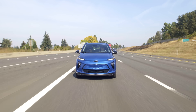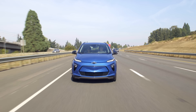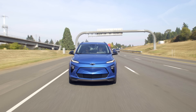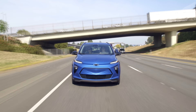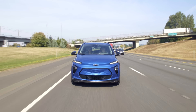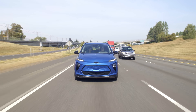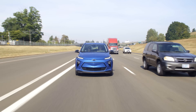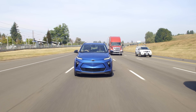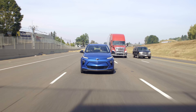If you're driving a significant distance back from purchasing your car, you may have no option but to try out a fast charger on your first trip — my sister-in-law had to do that when they traveled back a good three hundred miles after buying their EV. If that's something you're going to have to do, make sure you've downloaded all the relevant charging station apps you'll need and spend some time planning your route before you leave. In heavily populated areas like the eastern seaboard and down the US West Coast, it's less of a problem to do a long-distance trip without planning, but planning builds confidence and beats range anxiety.